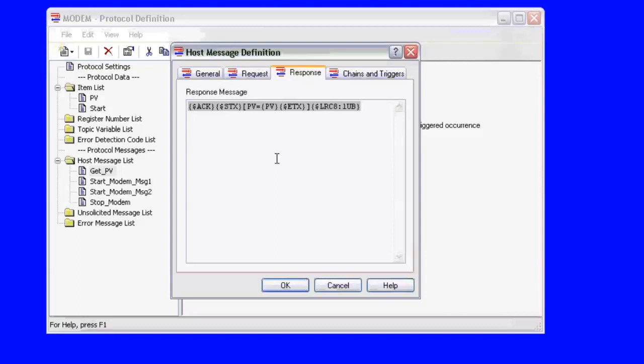The response portion of the host message is configured when you're expecting the device to send back a data response to this request that we've sent over here. It's important to note that if your device isn't going to be sending a response, let's say this is just a command that we're sending to it, there's no data that it needs to send back to us, so we're not going to get any response, then this field will be completely blank in that case. The configuration of a response portion of a host message is really identical to what I just showed you with the request portion.